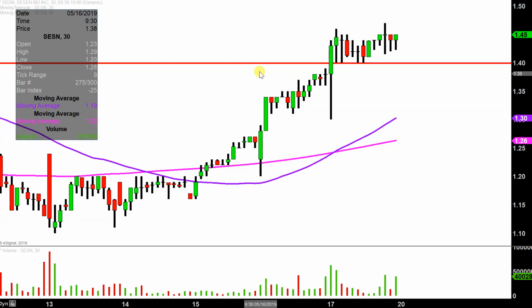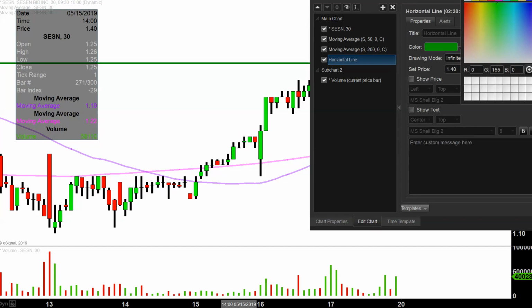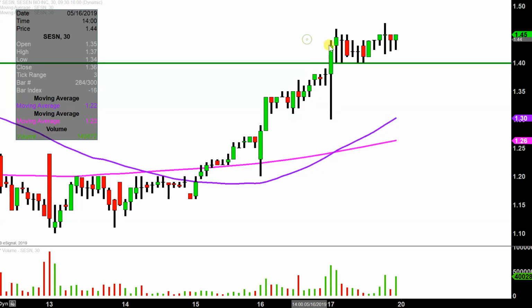The first update that does need to be made comes from a foundational rule in charting, which states that when levels of resistance are broken and closed above, you want to see them act as support. For those of you that watched the video from Thursday, hopefully you remember me talking about $1.40 as resistance. Now that the price got above it, you could throw this right into a textbook. Beautiful example of that resistance now acting as support.